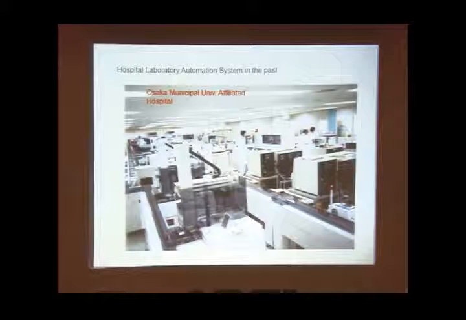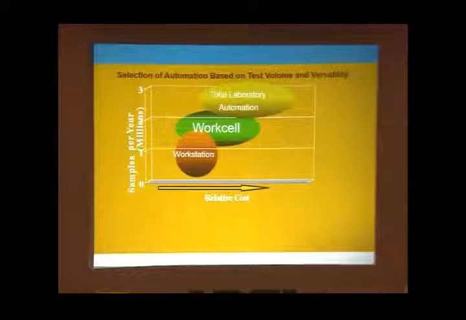Now here is a slide which shows an old municipal university-affiliated hospital in Japan, where it looks almost like a manufacturing industry. This is the olden type of automation where you find huge machines. But now I know in Mumbai especially there is a big space constraint. You cannot afford to have such large equipment, and you cannot even think of such laboratories. So nowadays, thanks to many of the companies which make smaller automations, let's see what is all possible.